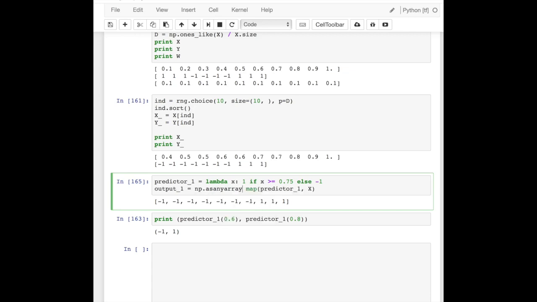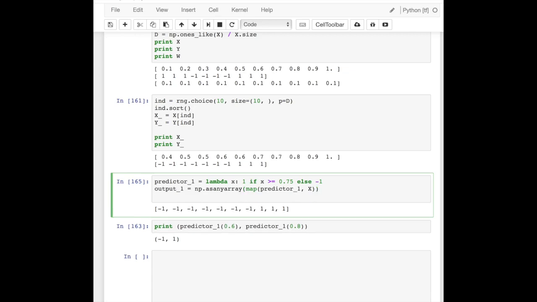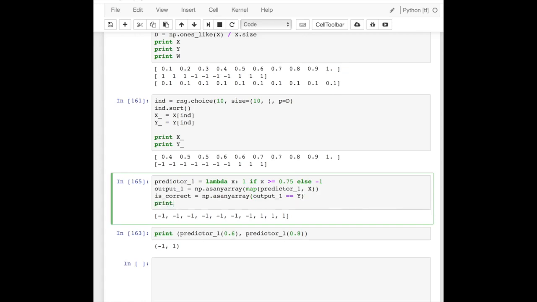To check correctness, we use numpy: output1 equals y, and let us print.